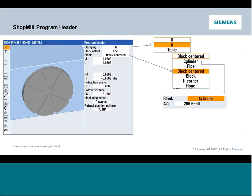So from there, we're going to start to see some new features or functions that you may not have seen before that allow us to handle fourth axis a little bit cleaner. One of the things is your clamping option. The clamping option you see here is at the top of your header. That may or may not be in the machine, even though it's a fourth axis machine. It is up to the OEM to turn on or commission this option. It's not a build option, but some OEMs maybe aren't aware of it or just don't support it. So you don't always see it, but if you do, it's important, because if you have the clamping option and you don't select A, if you leave it at table, then you won't see simulation of the rotary axes. It'll only show you 3-axis simulation. So you'll be looking at it wondering why my tool's not spinning around my part or why I'm not getting any motion. So you've got to make sure you select that clamping option.